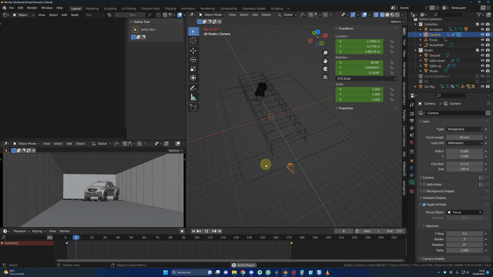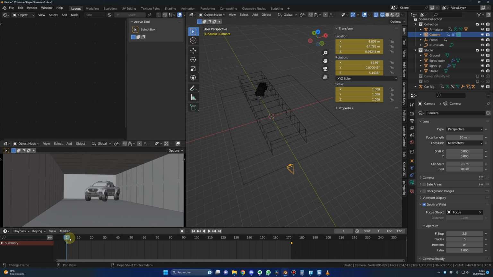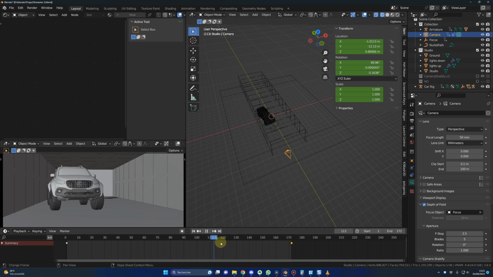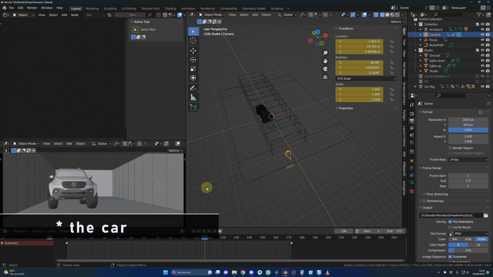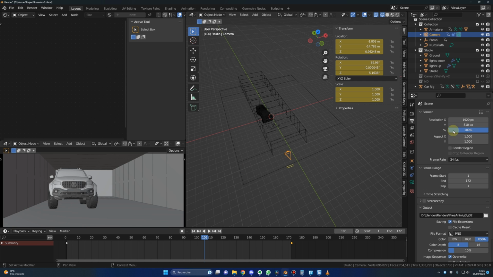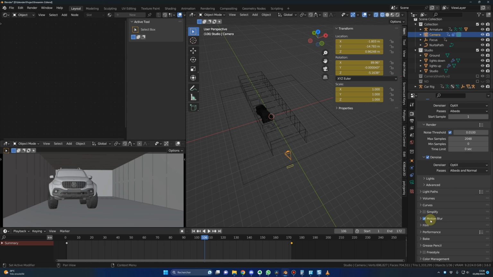And now for the camera animation, you can do whatever you want. So for this one, I placed the camera in front of the car and simple movements towards the camera. And for my render settings, for the resolution first, this is the resolution I'm using, so 1920 on 810 for the cinematic aspect ratio, 24 FPS, and I use 2048 samples. Of course, you have to activate the motion blur.